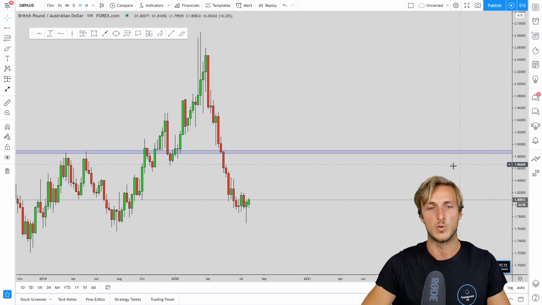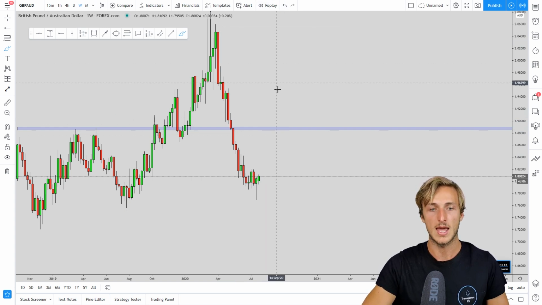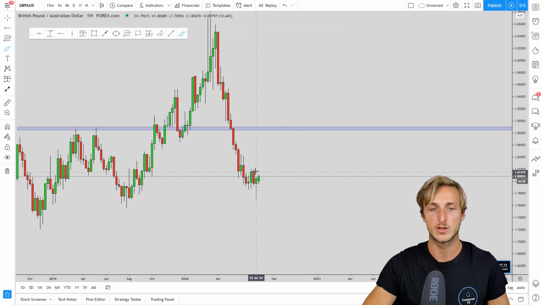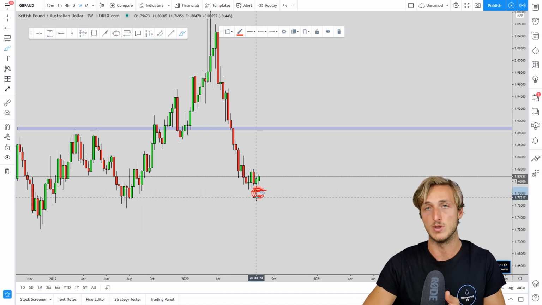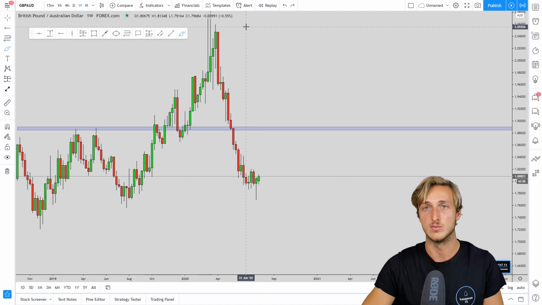So on the weekly time frame, we have our upside target that we have already identified on the monthly. And what we can also see is that the market clearly has created a double bottom. So it failed to continue lower. It actually went with this weekly wick to test all the demand that we have here. All the buy orders of the hedge funds have been actually triggered with this move to the downside. And now that the market has created this double bottom with a very strong wick rejecting these lows, we can definitely expect the continuation to the upside. So also in the weekly, everything is bullish.